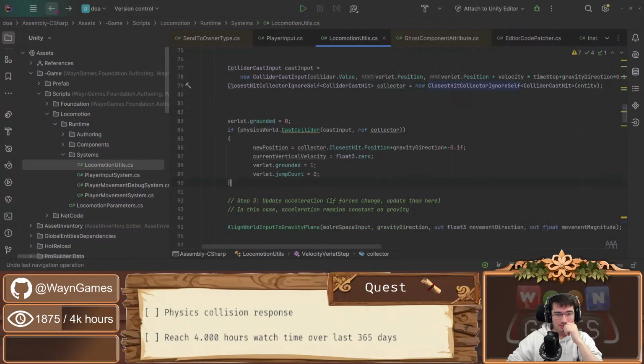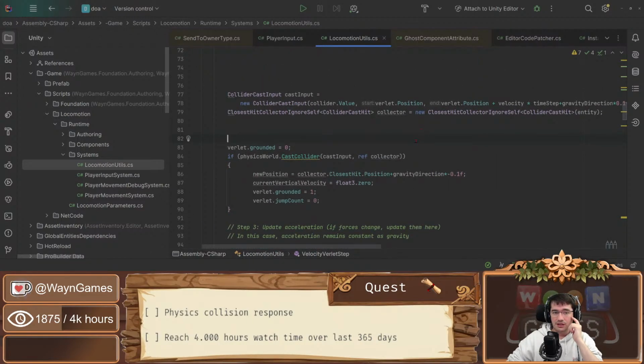Coming back to this part, the issue I have here is that I'm actually setting the position of the entity to be the position of the hit, which is not exactly correct.